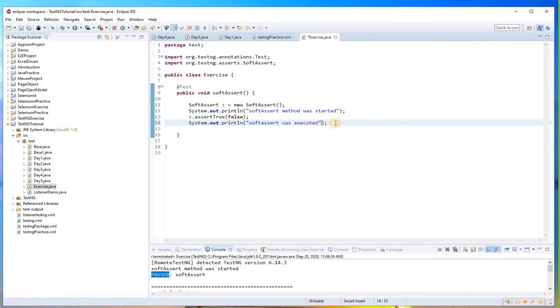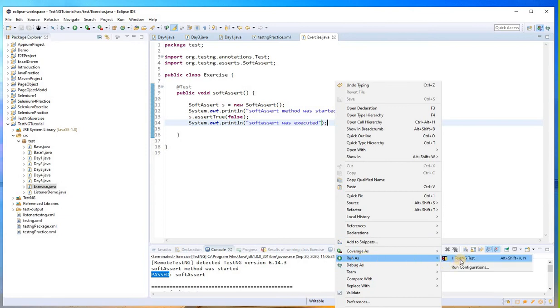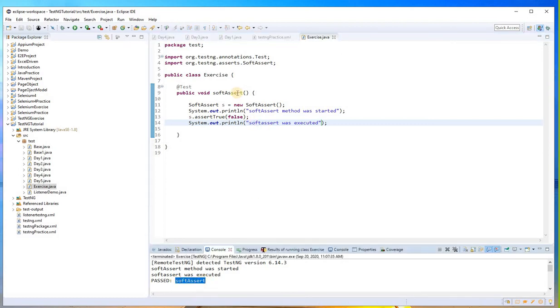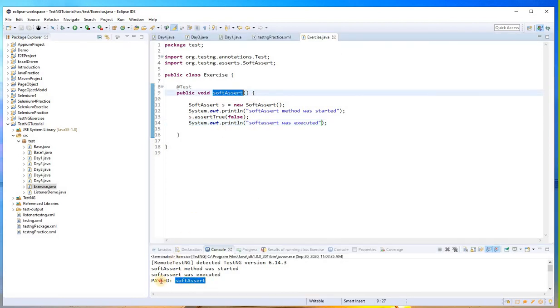Let's save it and then run it. Now you'll see the same report. It says soft assert, this is the method name, and it said this method is passed.